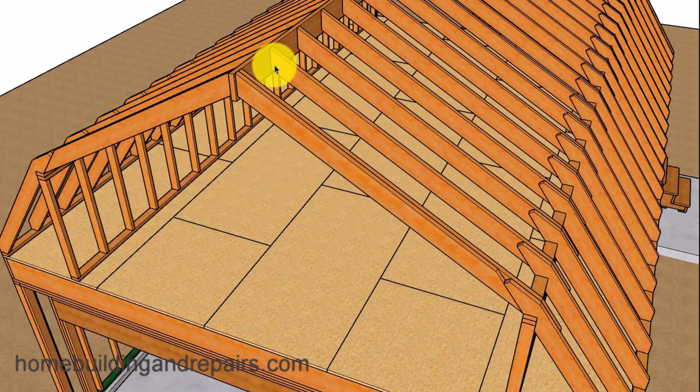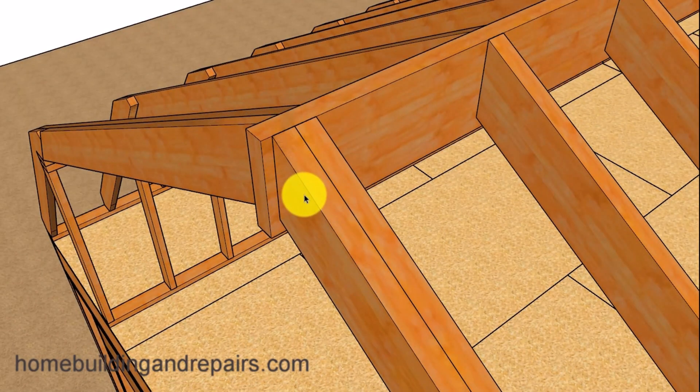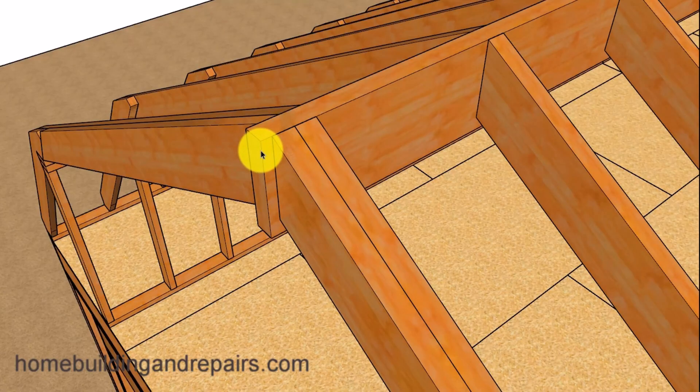You can end nail or toenail the rafters to the roof ridge. On this side of the building, I went ahead and lapped the rafters and installed another board here to create a flat surface for the wall framing. I extended the roof ridge three quarters of an inch so that the breaks between the two pieces of fascia board will be nailing into the ridge. You might need to reshape the end of the fascia board depending upon what size you're using.